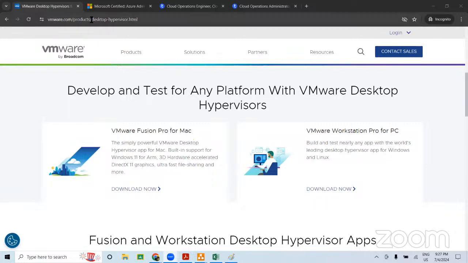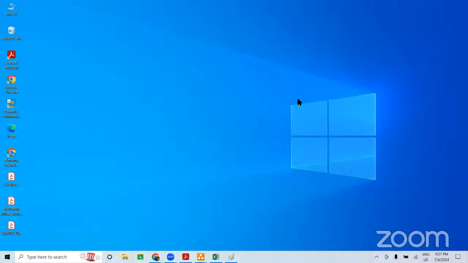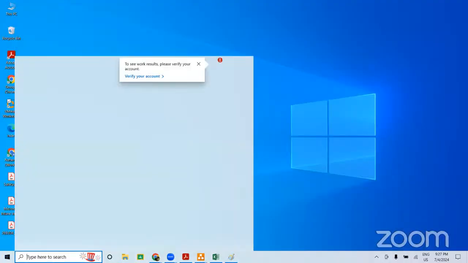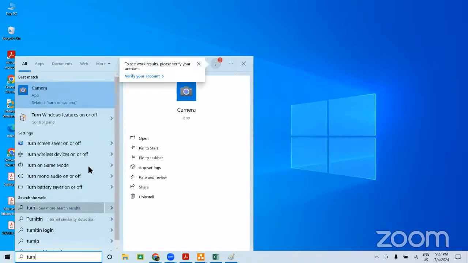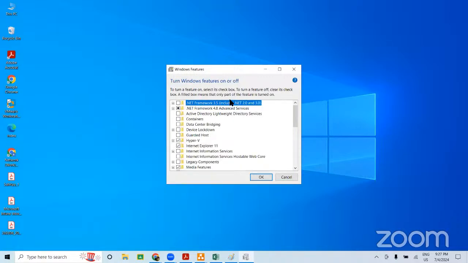So till then, guys, what you need to do, either if you want to work on VMware or you want to work on Hyper-V. Let me tell you how you can activate Hyper-V also. If you're having Windows 10 Pro or Windows 10 Enterprise, then in that case, go to Turn Windows features on or off. In case of Windows 10 Pro or Enterprise, you need to click on Hyper-V. In my case, it is already clicked. That is why you're able to see Hyper-V on my laptop, right? Same way you have to do. After that, it is going to ask you for a reboot. So once you reboot your laptop, you will be able to see Hyper-V on your machine.